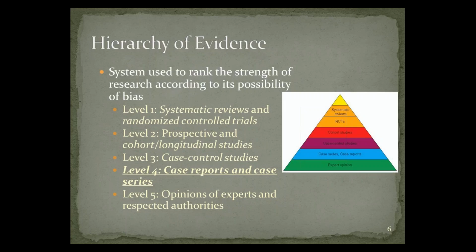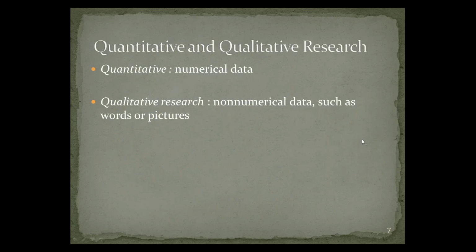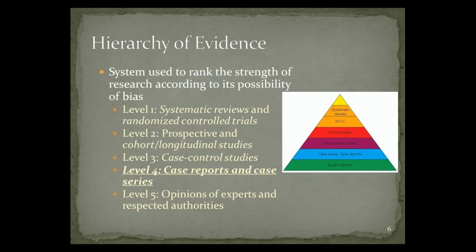So the case series is actually a compilation of case reports. A case report is one person. So you really go and talk about that one person, and then a case series goes into several cases. It's basically several research reports of one person each, and you have several of those together. So that's what a case series is. So again, that's what we do a lot, the case reports, and that's what they really emphasized in the conference. So I'm going to just add something there real quick, if I can.